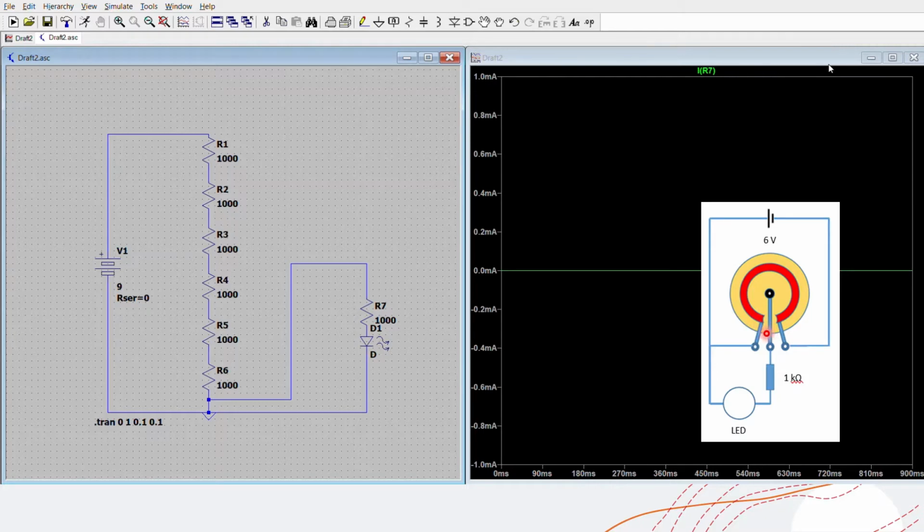Alright, so here we have the LT Spice app. Here is the diagram of our circuit with the potentiometer. The potentiometer has three terminals, 1, 2, and 3. The terminal 2 is also known as the signal arm. This signal arm is connected to a metallic wiper here, which is in contact with our resistance material here.